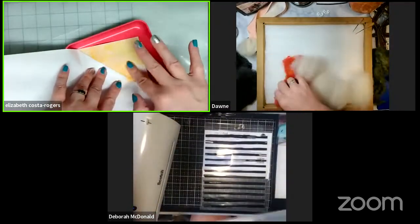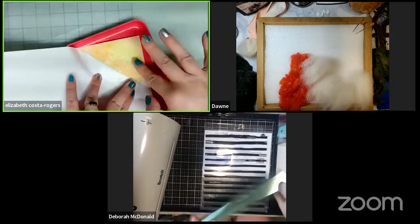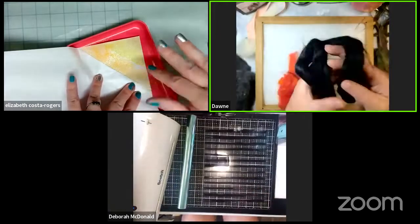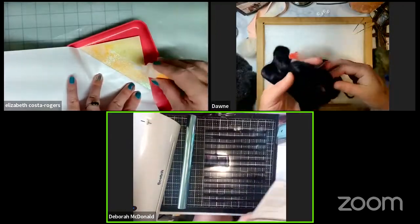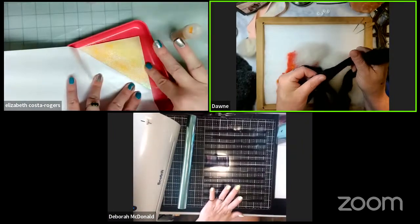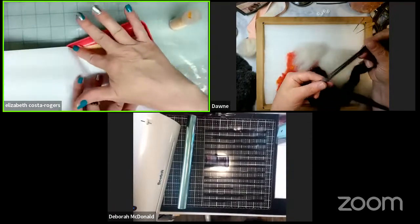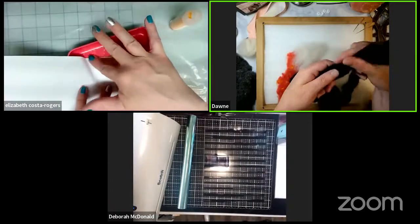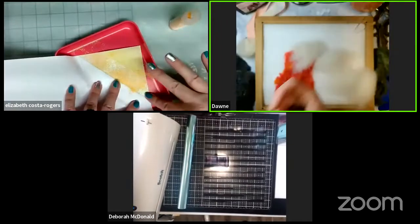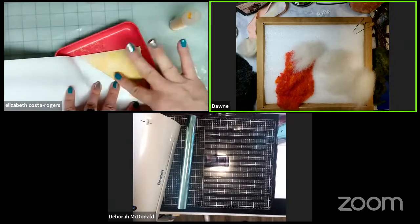Baa baa black sheep, have you any wool? This is a mohair, which is goat. So this is a little different. Goats are creepy. Yeah. Like, well, the hair is creepy on it. It's kind of creepy. But that's mohair.